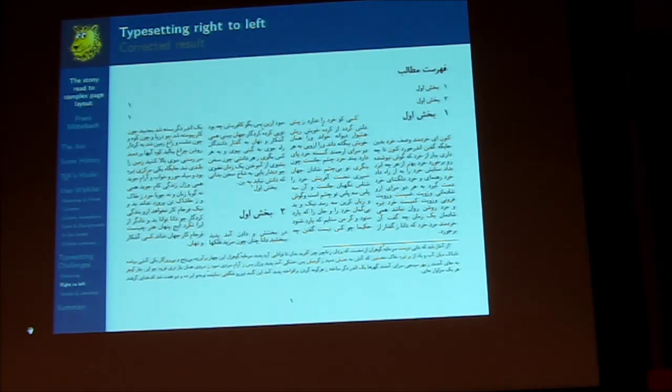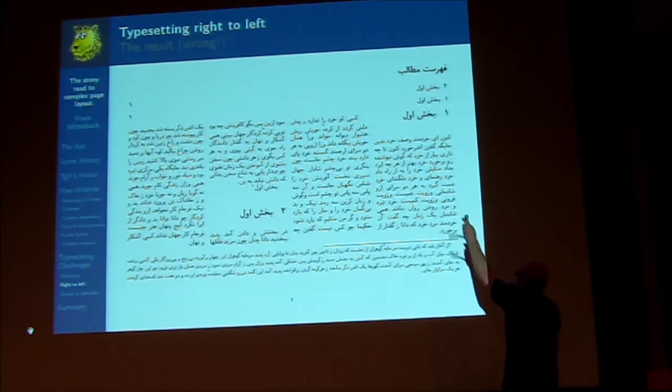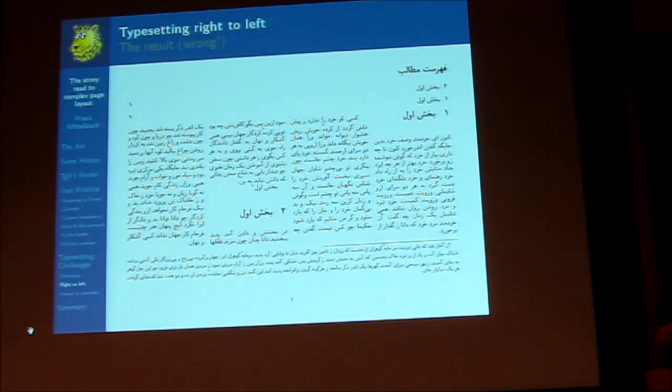Yeah. The order of columns should be also. No, the order, I corrected. The order is correct. The order jumped. This is actually the first column. Text goes from here, here, here, here. So what is wrong is that the table of contents has suddenly the second section before the first.